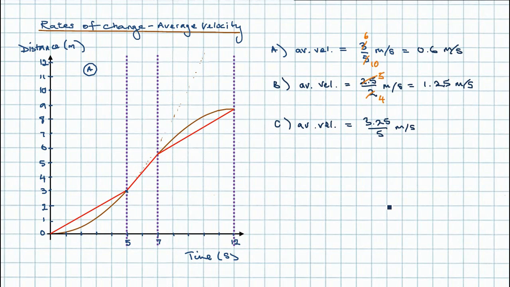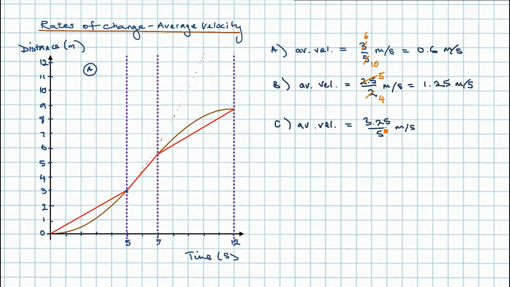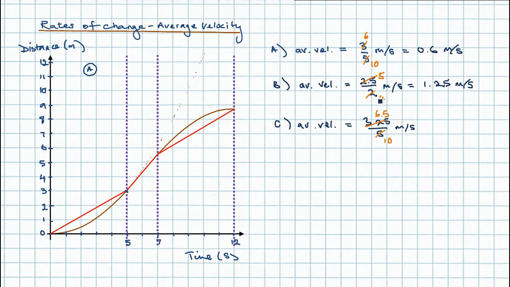meters per second. And again, what I want to do is simplify this fraction. So how am I going to do that? I can double it, so I can get 10 in the denominator. That will give me 6.5 in the numerator. And in fact, that's quite a good thing to do, even though we haven't got a fully simplified fraction, because 6.5 again divided by 2 gives me 0.65 meters per second.